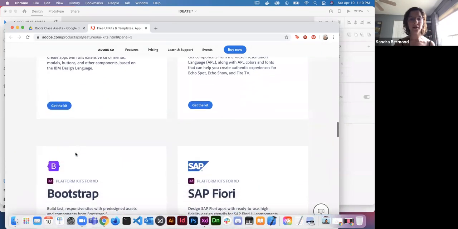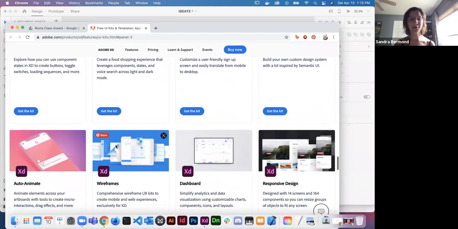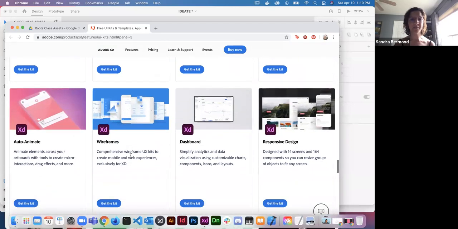And the other one that I strongly recommend is, where is it? This one here. We're going to use that one today. And what this UI kit does is it's basically a file that someone made with all kinds of different nav bars and layouts and all that good stuff. So you can not only get inspired by it, but also borrow the components that were created by this person and just apply them directly into your design. You can then modify them, or just change the color or something like that.